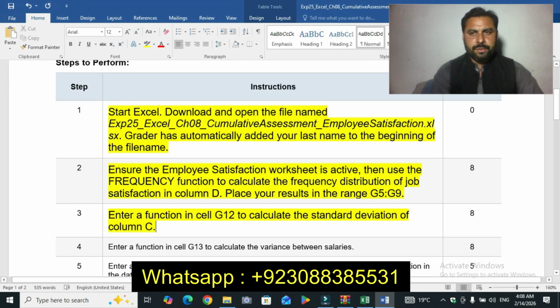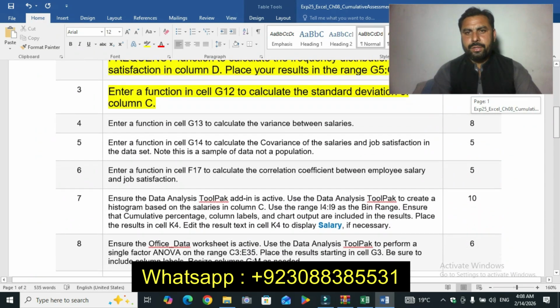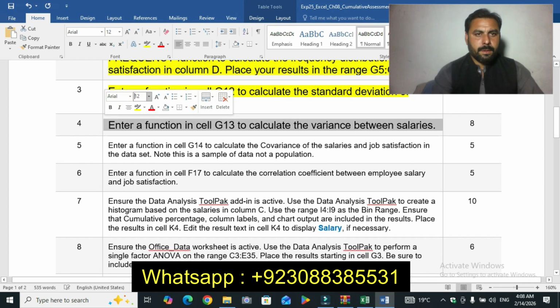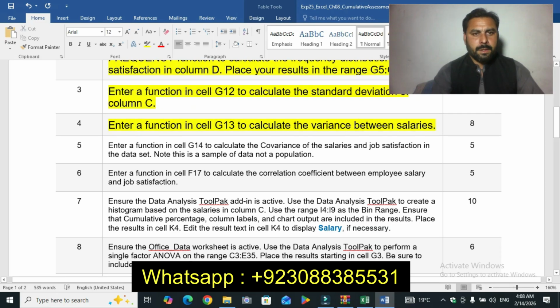This is question number 3, and question number 3 is complete. I start now question number 4. I increase the word size and change the color. Enter a function in cell G13 to calculate the variance between salaries.